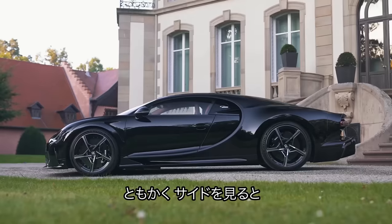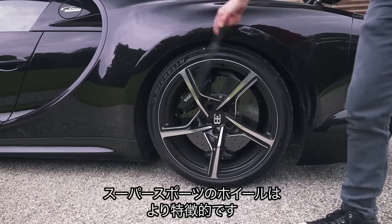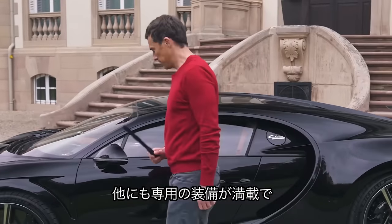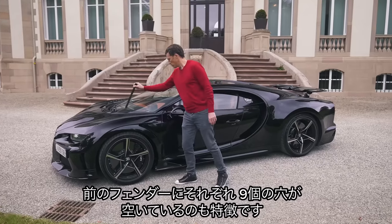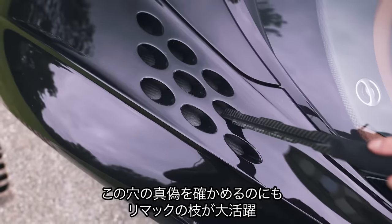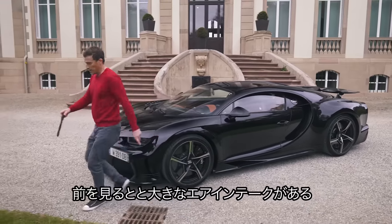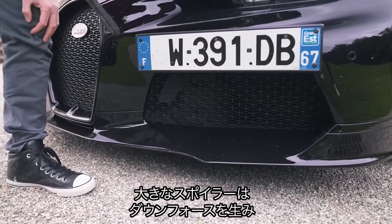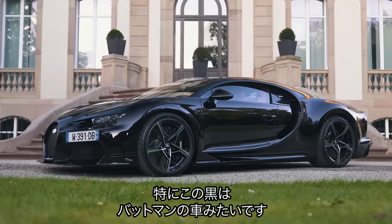Moving down the side of the car: as with the normal Chiron, you have 21-inch alloys at the back as standard and 20s at the front, though the Supersport has its own unique alloy wheel design. You also get 'Chiron Supersport' on the fuel filler cap. The Supersport also gets special air vents — nine holes in the wing on each side, just like on the EB110 Supersport. Here at the front you've got bigger air curtains, bigger air intakes, and a larger front splitter for more downforce. It all looks a little bit meaner, especially in this black — sort of looks like the Batmobile.